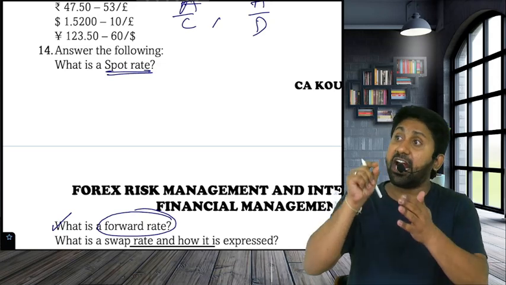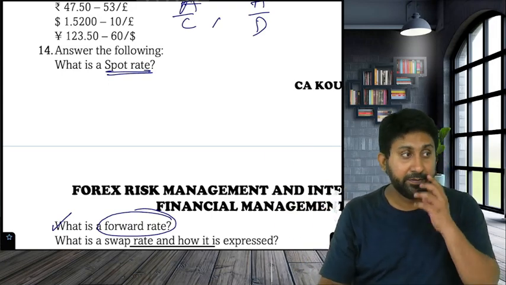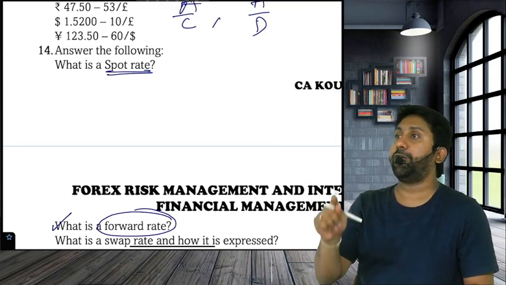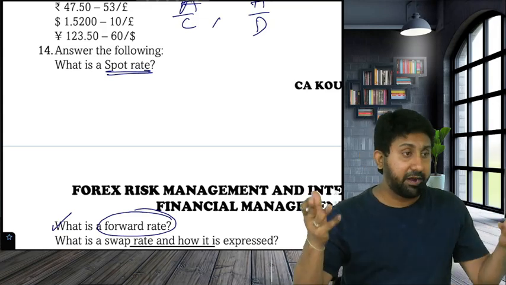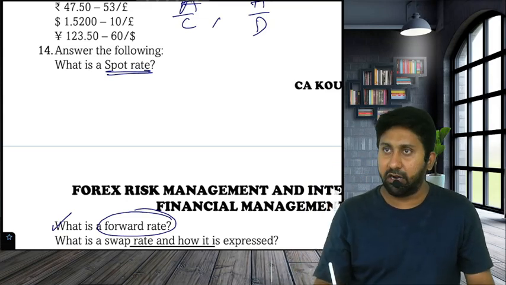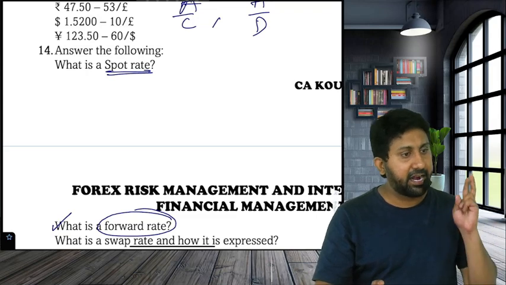The price at which the dollar should have been traded. I repeat my language: the rate at which the dollar should have been traded will be calculated using PPPT and IRPT. But actually what will be quoted by the banker may be different. Therefore, forwards can be of two types: actual forwards and fair forwards. Fair forwards we can calculate using PPPT and IRPT.